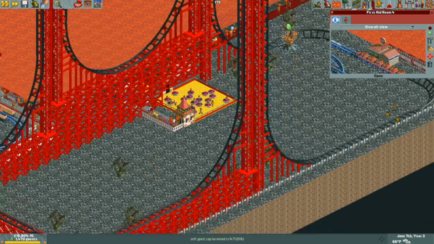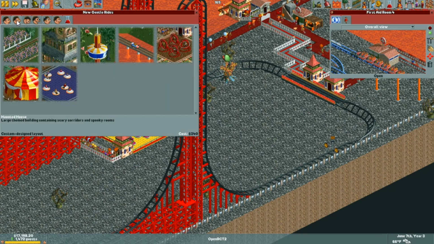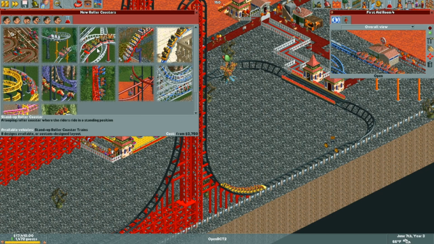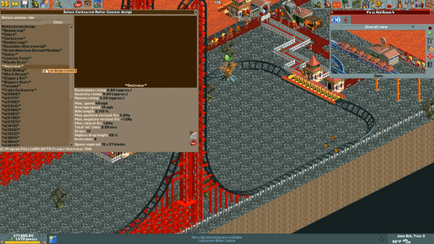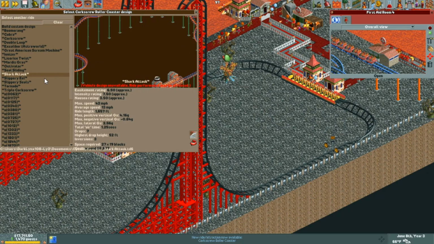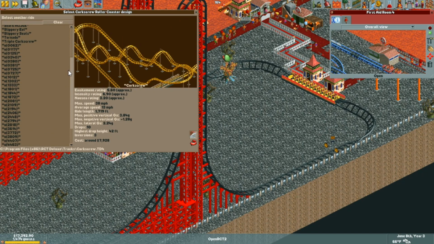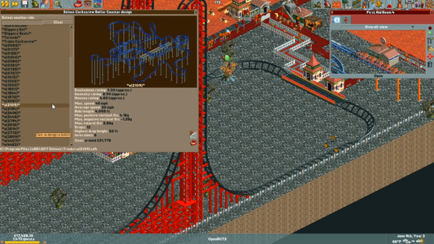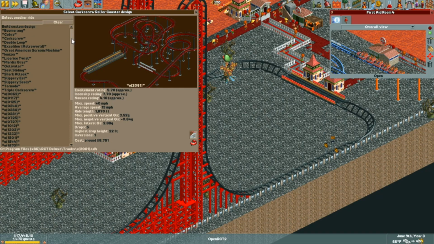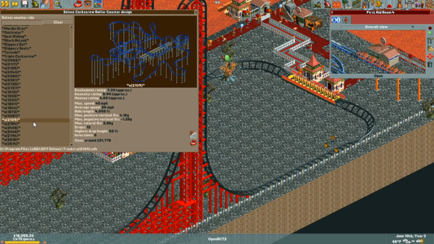Yes, okay. So we got the Corkscrew coaster, which we're gonna get now. There it is. Let's see here. That's an amazing design, look at that. Loud cheese everywhere. You want to put that down, yeah.